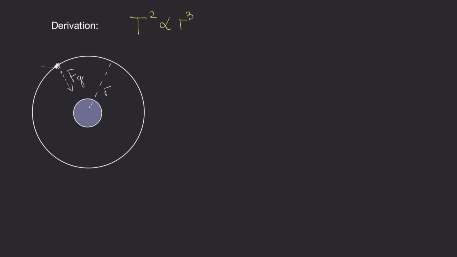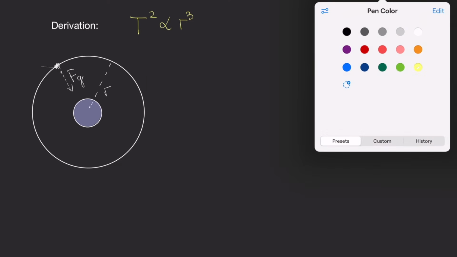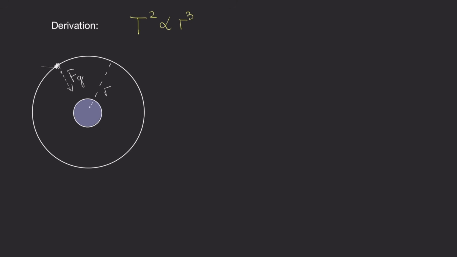There is a very important derivation that comes up a lot in physics exams, and that is showing that the square of the orbital time period is proportional to the cube of the orbital distance. So how do we start this derivation? The important thing is to remember that this derivation is all about forces. So take the gravitational force, Fg, and set that equal to the net centripetal force because this thing is moving in a circle.